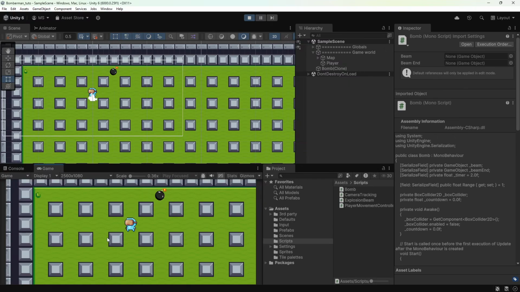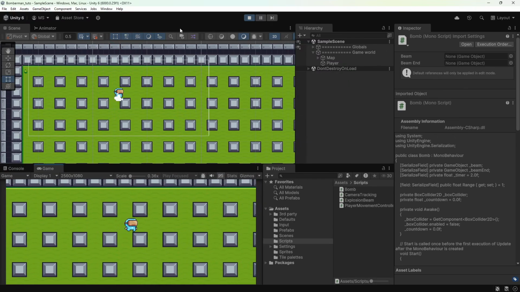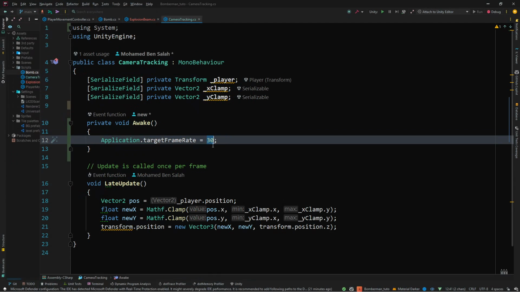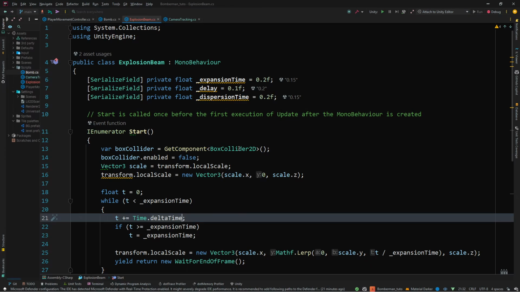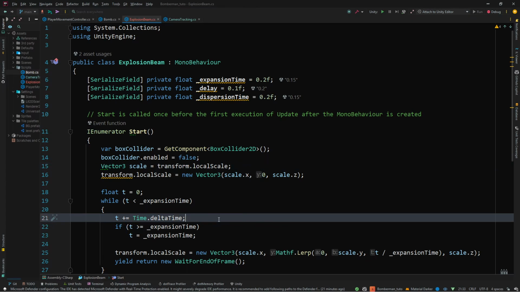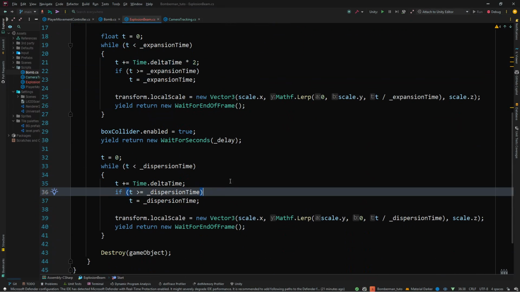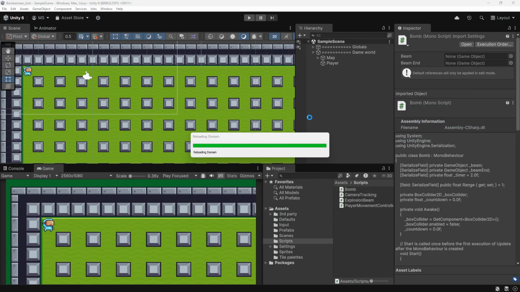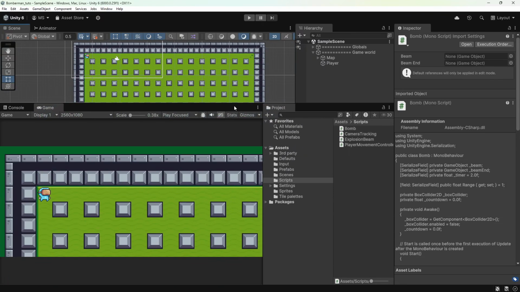And the explosions are less smooth, so I think I like it, but maybe we can smooth it a little bit more. Yeah, like 30 is too low, depends on your taste as always, but in order to make the explosion not be as smooth, we can multiply this by 2. So basically, the time is increasing twice per frame. So like the animation is going 2 times faster than the game there.